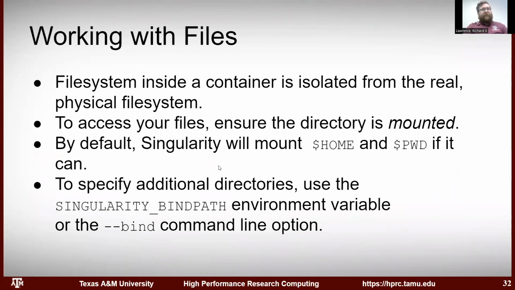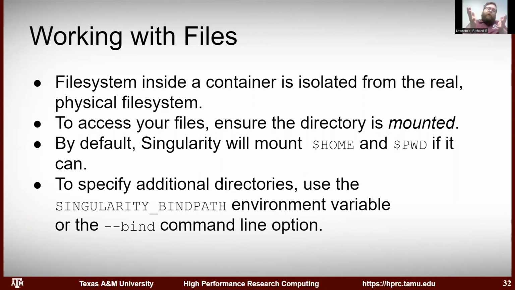So I previously told you that the file system inside the container is isolated from the file system outside the container. And we saw an example of that with the etc OS release file. The OS release file in the container belonged to the Fedora library, which was completely distinct from the etc OS release file on the real physical compute node.